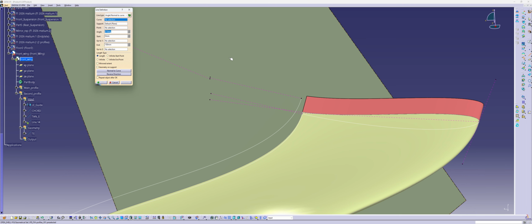Now we are gonna do the same thing for the pressure surface, but we can use this curve, so we will know the exact angle. Reverse. Why is it like this? Support is that.